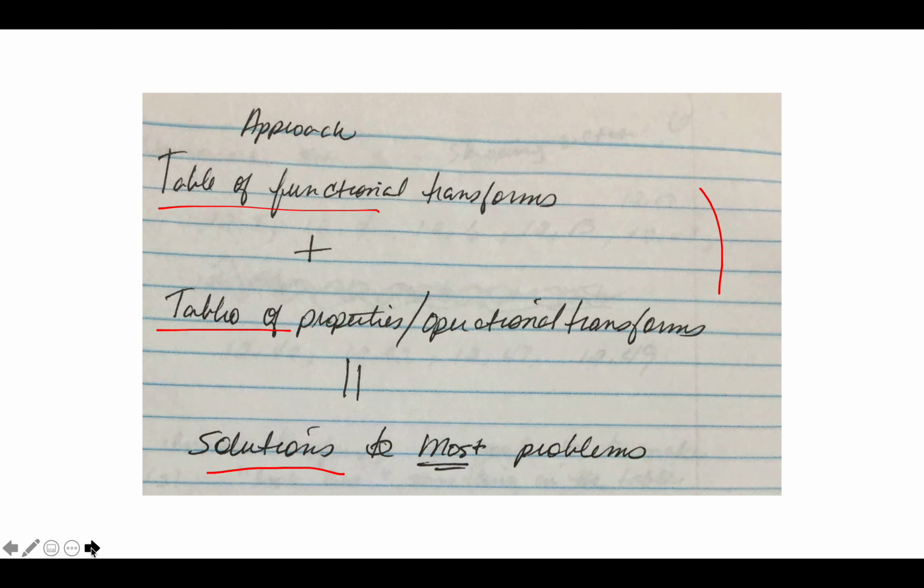Now, you may have a sum of several sinusoids, or you may have sine of t over t, like a sinc, or something like that. But especially in causal type systems where you have initial conditions and t equals 0, and you're looking at both a transient and a steady state response, then most of the functions are relatively straightforward and simple. They've already been put in the table. All you have to do is handle derivatives, time shifts, multiplication by e to the minus at, and some of the properties that we discussed today.